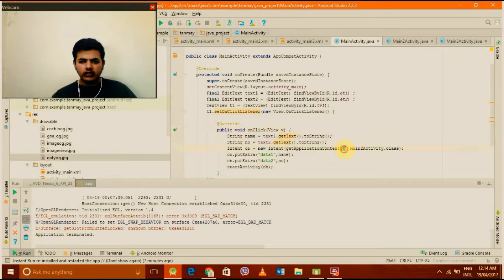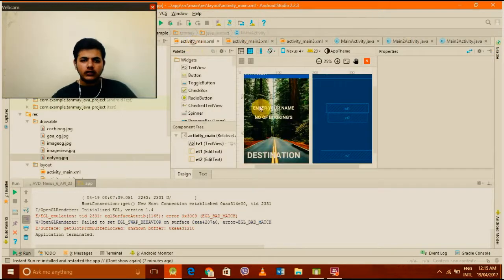This is the syntax of intent: the name of the activity I am in, that is the name of the class, MainActivity dot this, followed by a comma, and then the class name which should be invoked. So the MainActivity2 class will be invoked.